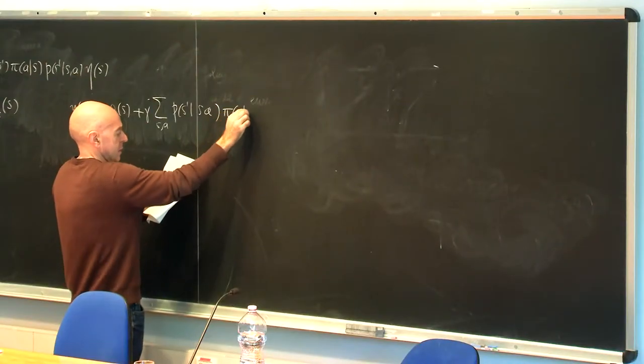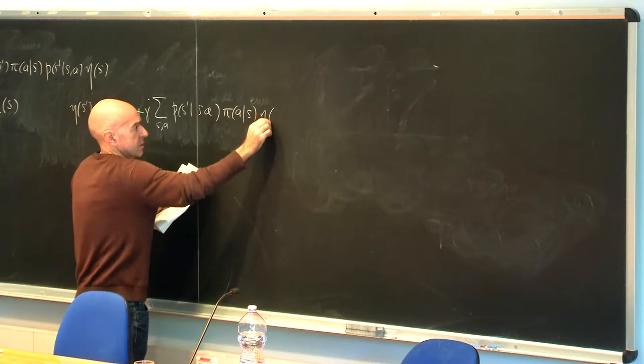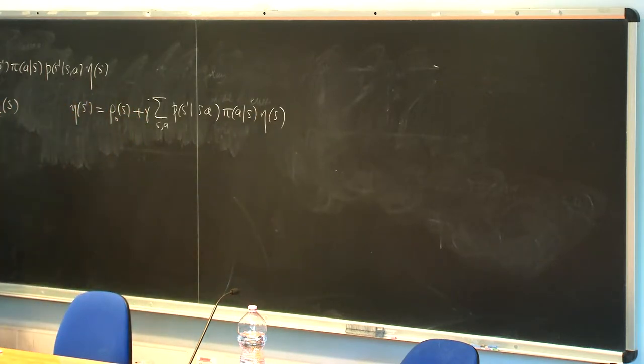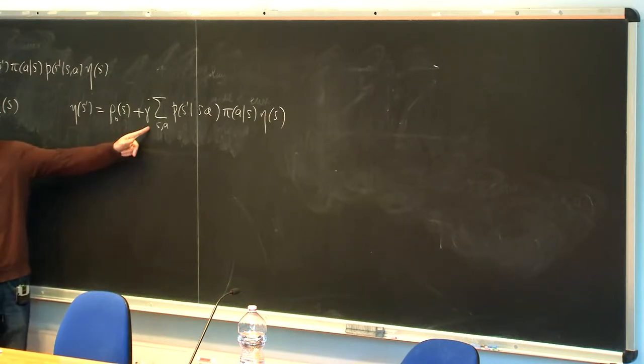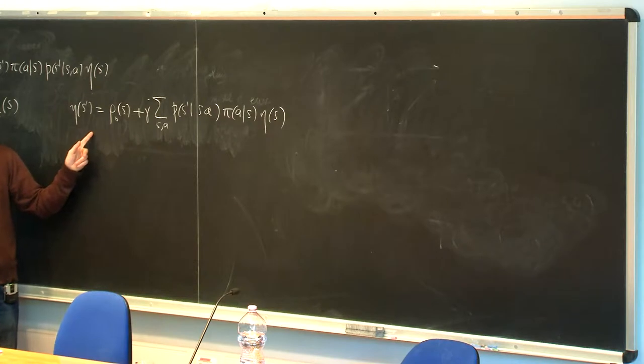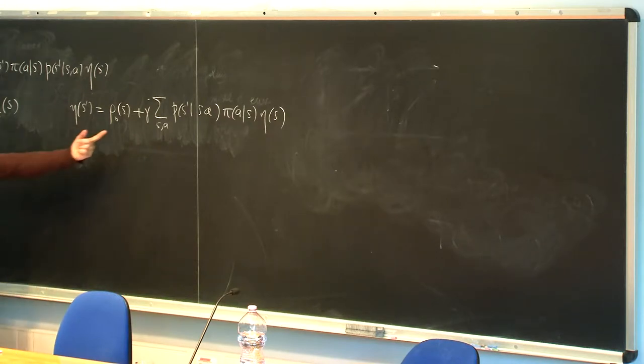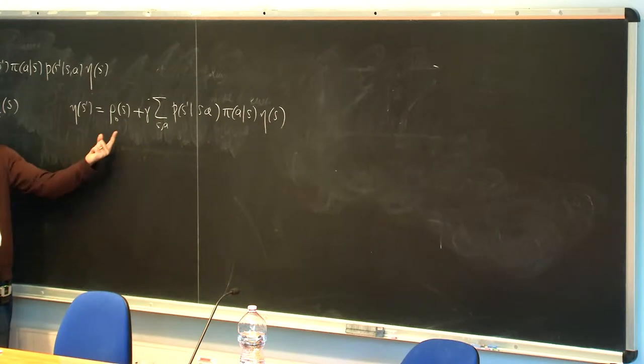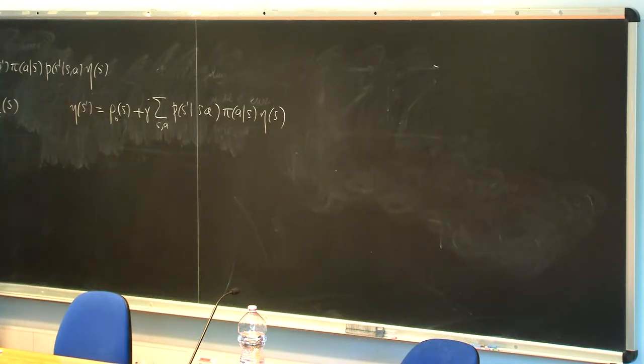The time horizon is present as a parameter in this eta. Okay? Eta depends on gamma. I'm not writing this in order to avoid a too cumbersome notation, but of course, you can see from the equation that different gammas give different eta. Of course, if gamma is zero, the time that you will spend in state S is only the time that you spent at the initial condition, rho naught. Otherwise, it adds up all the other contributions.